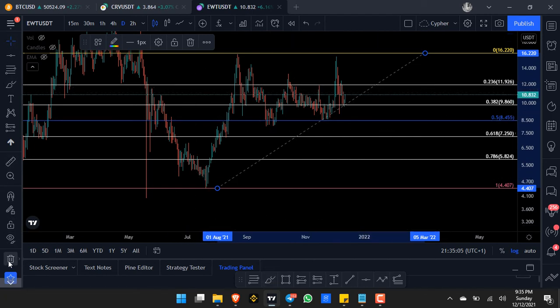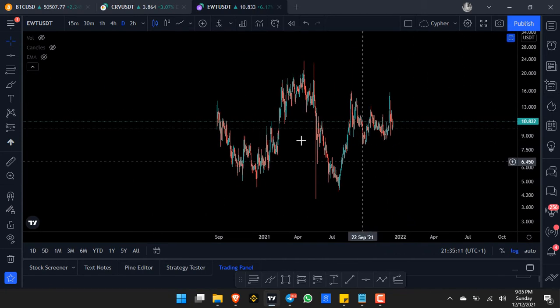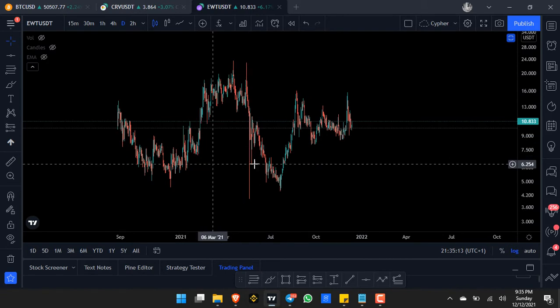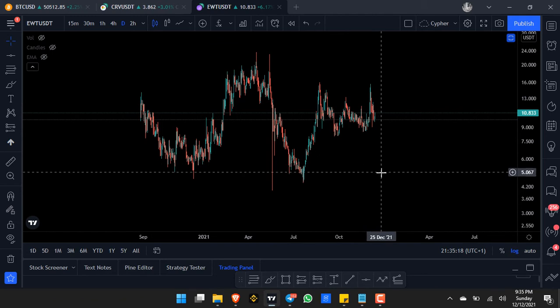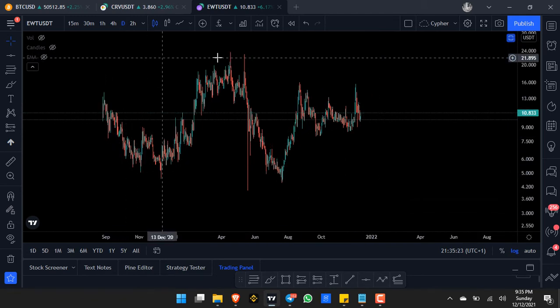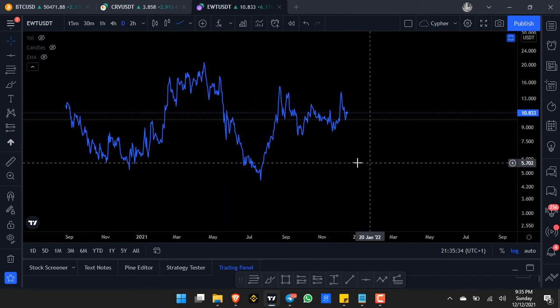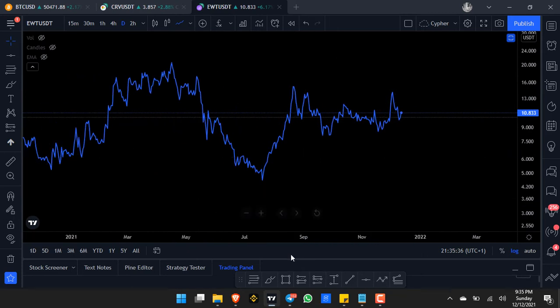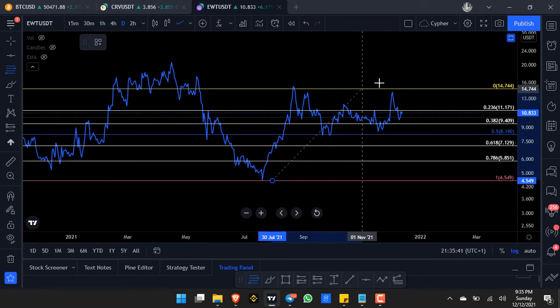Now to make it easy for you, what you need to do is, like I said, always zoom out. When you zoom out, you'll be able to see things clearly. You'll be able to see the direction that the market is going, if it's in an uptrend or if it's in a downtrend. Now, the first thing you want to do is, like I said, top-down analysis. Go to the highest time frame of the day, which is the daily, select it, switch your bar style to line. Now you will have this, right? Then you pick your Fibonacci tool, you tap from the swing low to the swing high.